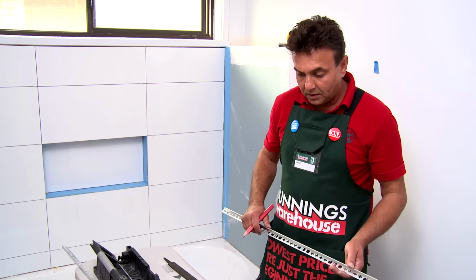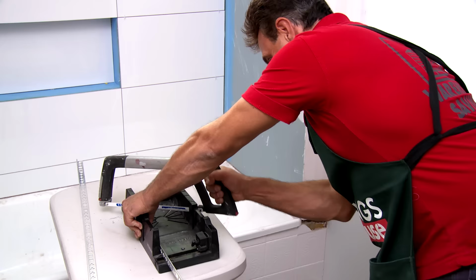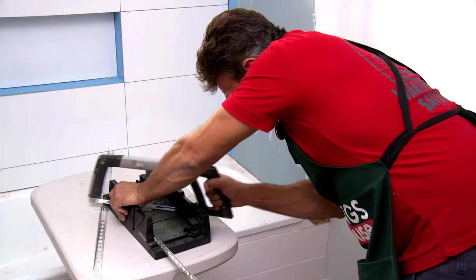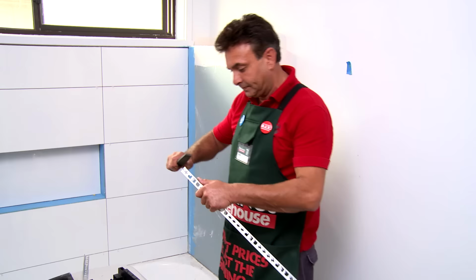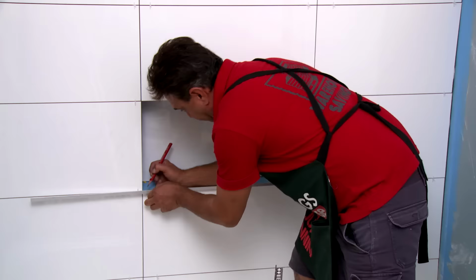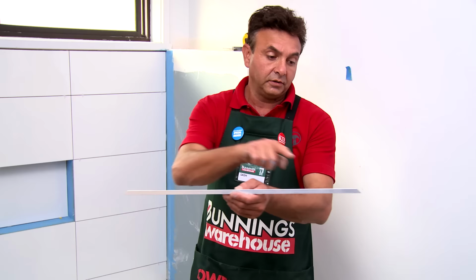Just a tip, make sure before you cut, put it up against your niche and double check your measurements because you don't want to cut it too short. After you've cut, make sure you use the file to get a nice clean edge. And at the other end, it's at the opposite angle of the mitre. As you can see, the angles are opposing on either side, which will give you that picture frame look.